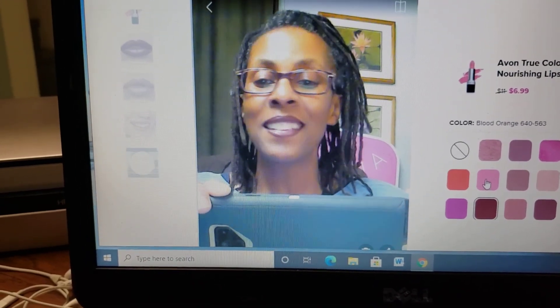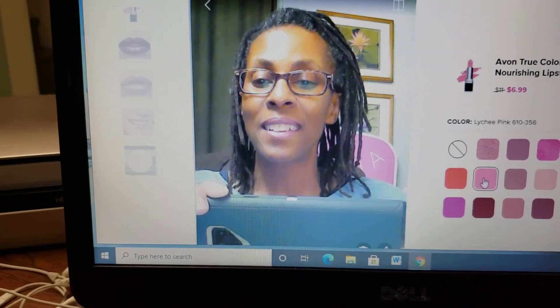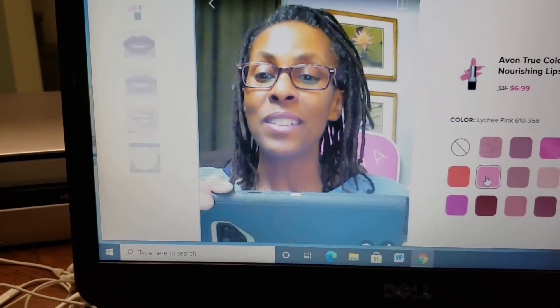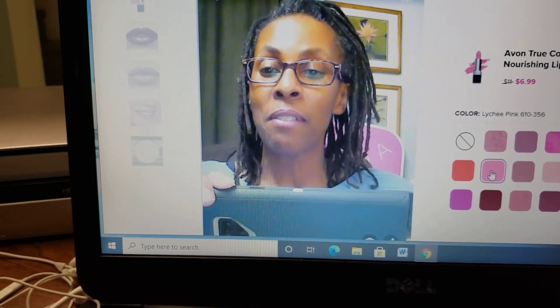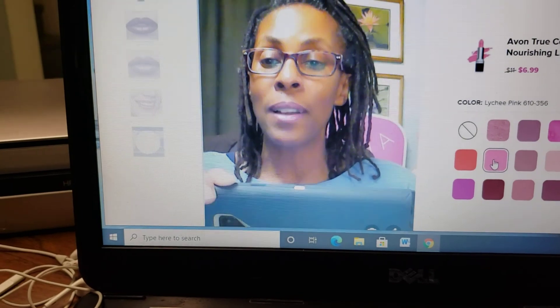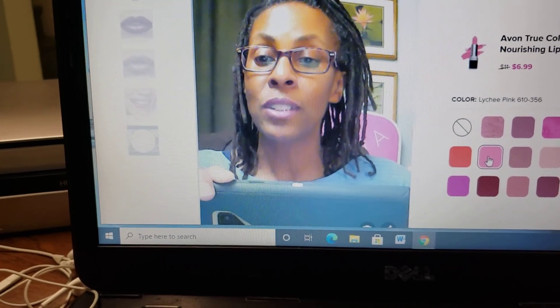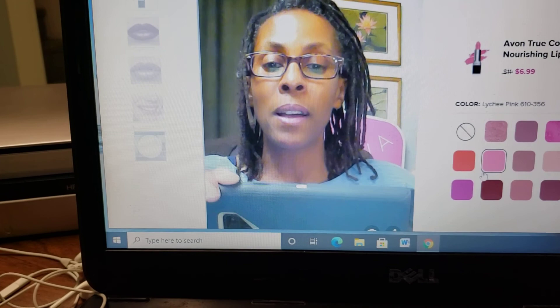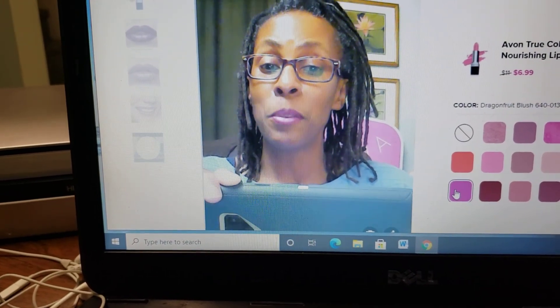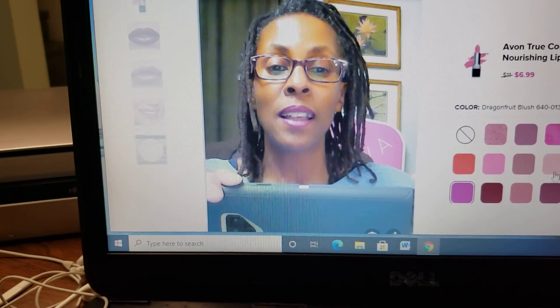Let's just do something outrageous. That is outrageous, but not bad either! A color you think might not look all that great on you actually looks pretty nice. This is a way you can try it out and see before you actually invest in that product. I'm going to go with this one — that one isn't too bad either, and I thought that might be outrageous.